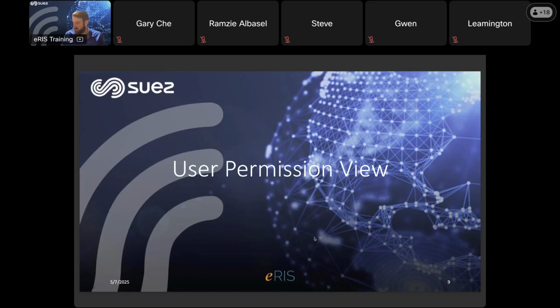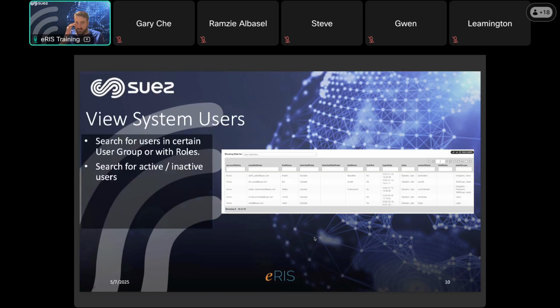Great. Okay, I'll move on to another quick item here, the user permission view. This was actually done by Brian. This is a new view that will be available in upcoming sims or available in a sim that's noted on that first page. And you can actually look through and determine the access or roles that a user possesses on artifacts from within eRIS.